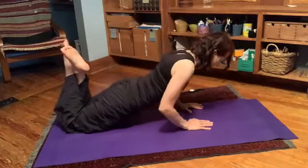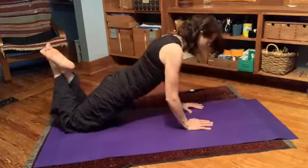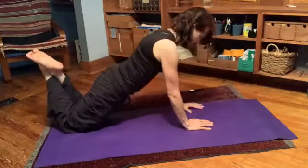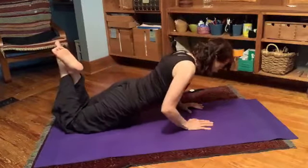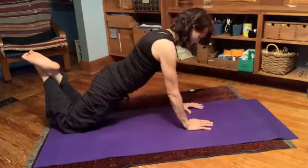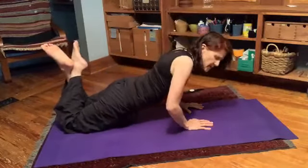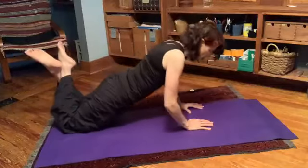As you exhale, just an easy hinge through the elbows. Inhale back up. Exhale, easy hinge. Recross those ankles if you're ready. If you need a break, take it now. We've got 3 more repetitions.